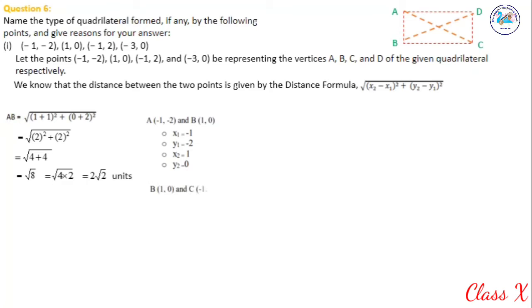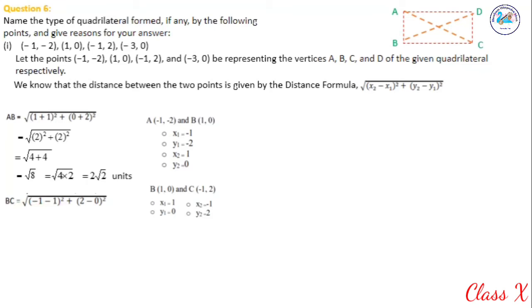Next we have to move on to another side, that is BC. From the diagram we can choose BC. We have to write the point B and point C. Next we have to go for calculating x1 y1 x2 y2, or just simply write down the coordinates from the given points. Then we have to go for applying the distance formula to calculate the length of BC, that is equal to x2 minus x1 the whole square.